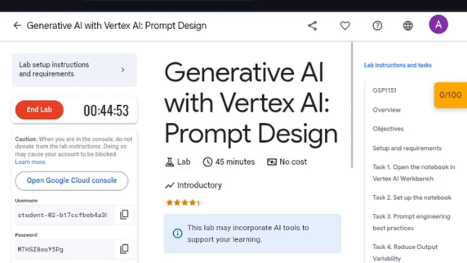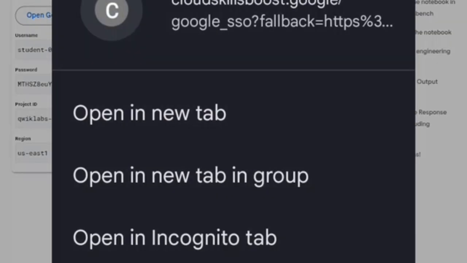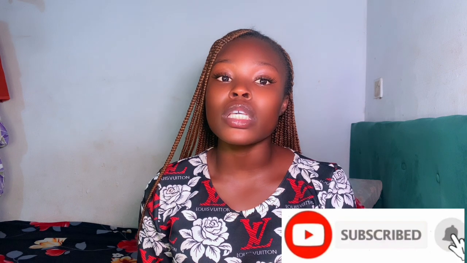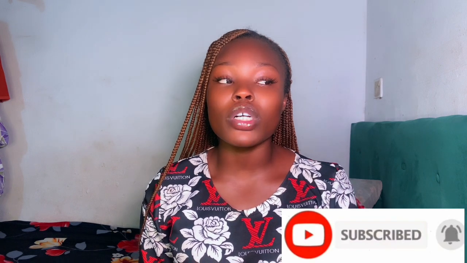When you come here, you are just going to click and hold on those links, so open it in a new incognito tab. In case you come to this stage and you experience any error, I didn't really capture the error when I was trying to access the site, but let me tell you what you need to do. You see a place for you to appeal. Just click on that appeal method. Put in your date of birth and make sure the date of birth on your Google account is over 18 years, because if you are under 18 years, you won't be able to access this site.